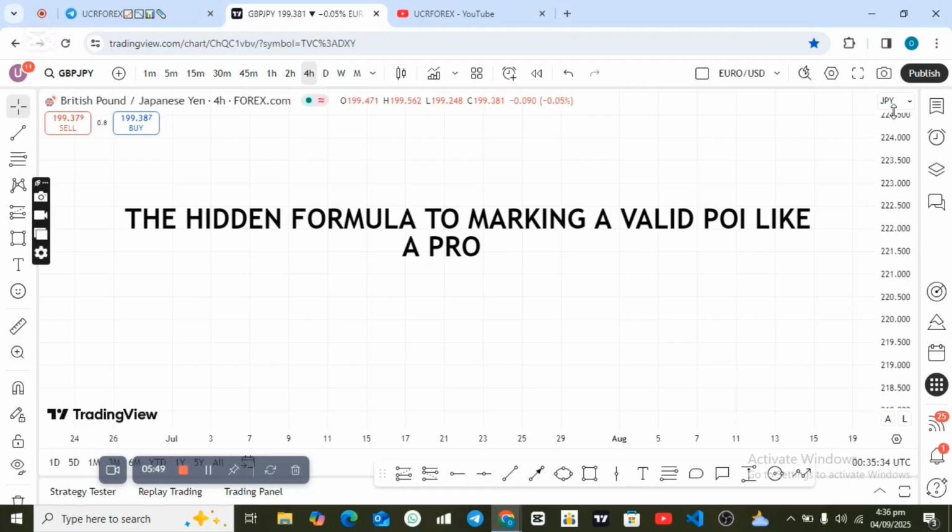But just imagine, understanding this lesson will be able to print all this profit for you. But let's quickly start by understanding what a POI is, and then from there we'll understand the types of POI we have, and then we'll proceed to understanding the confluence that we have to look out for. Okay, don't worry, just watch the lesson to the end.